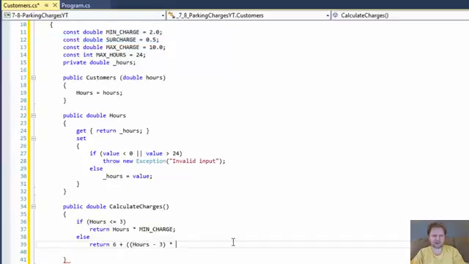This has to be in a separate bracket like that.